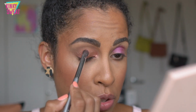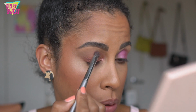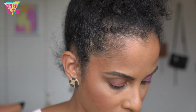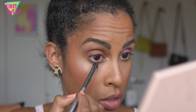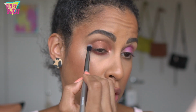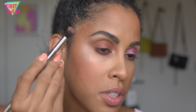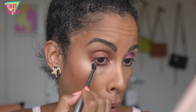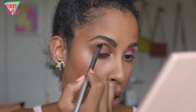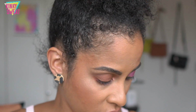Applying more of that original metallic shade because I blended it away, but it's all good. Taking this cranberry metallic shade, and why don't we use this for our lower lash line? Using my V33 synthetic brush and pulling that through the crease just to kind of encompass the entire look here, so that we'll pull in a little bit of that matte taupe, but it overlaps with that metallic shade so that it doesn't lose its warmth. Oh, that's pretty. We gotta finish this eye.